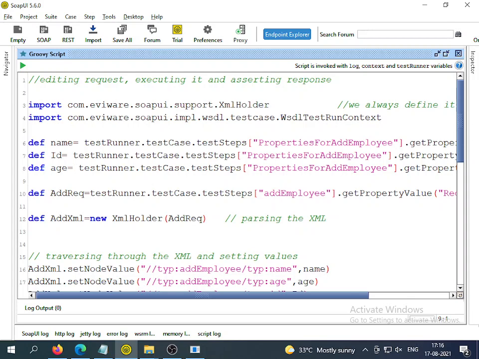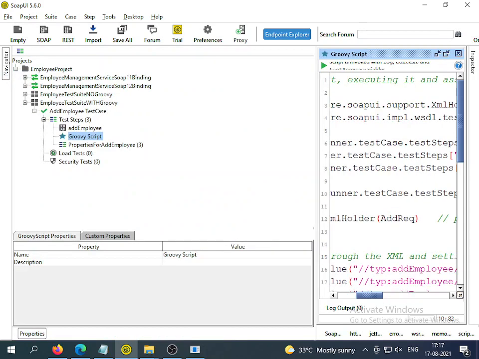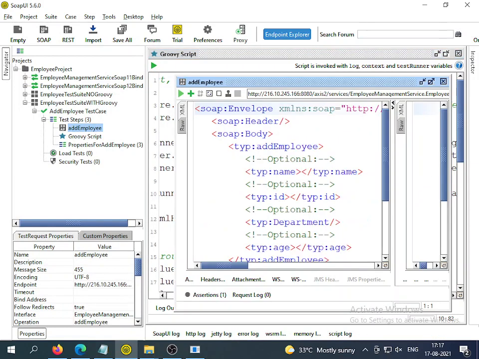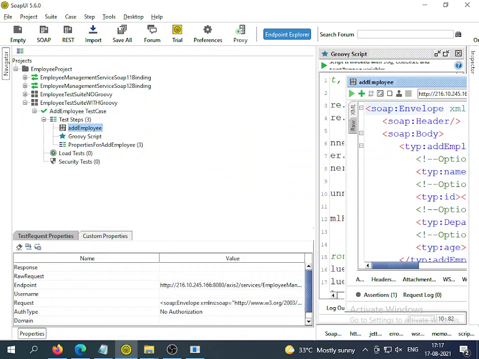Next thing I'm doing, I'm getting the request. This one is pretty clever code. What is happening is that here in custom property we cannot add any custom property, but there are already some custom properties written.